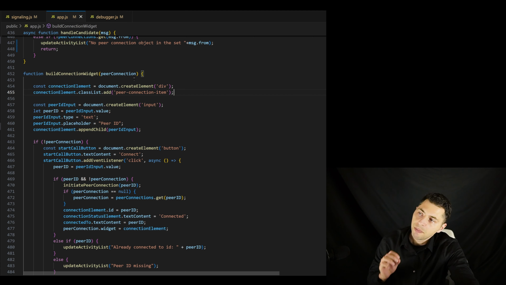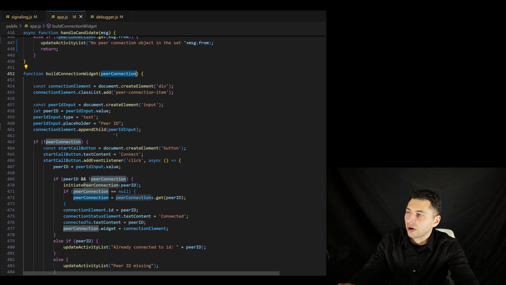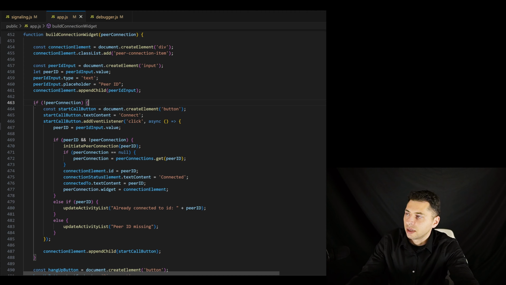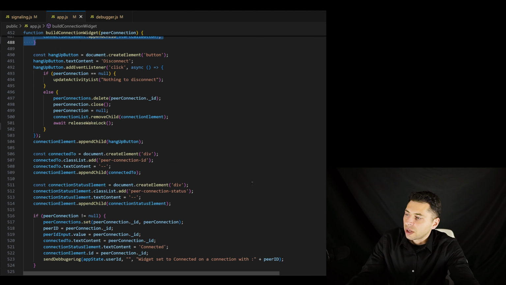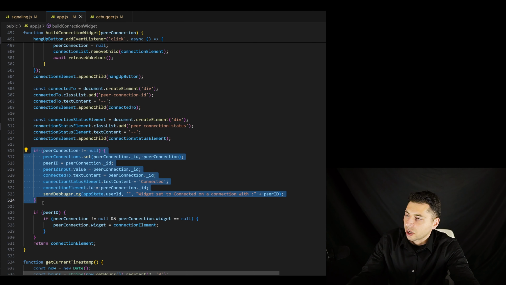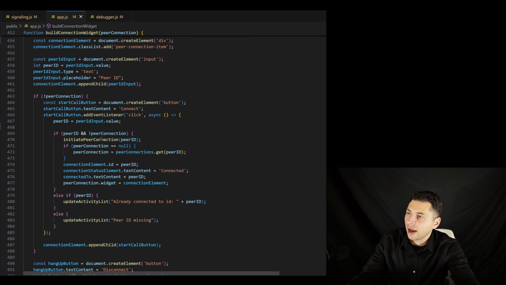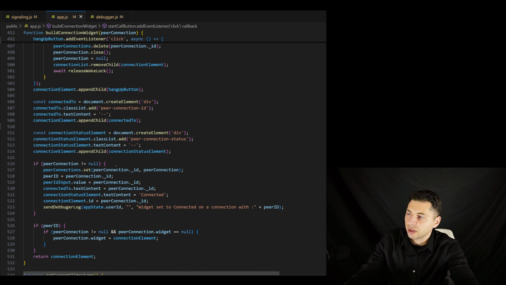So it builds it out, passes it as a parameter to here, and then the difference from the example where I explained how this works with phone 1, the difference here is instead of this block of code, it's going to involve this block of code. So here, peer connection is not null, therefore the widget is going to be different. It's not going to have the button, and the corresponding handler for the button that was initiating the creation of the peer connection. So here it's a lot simpler.